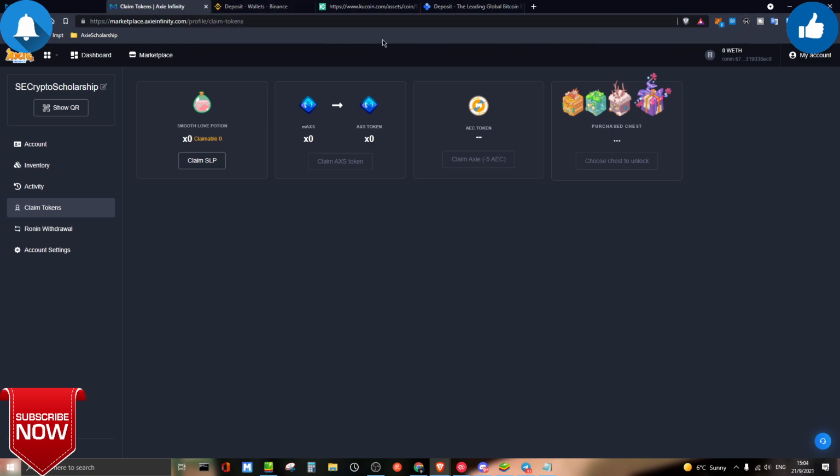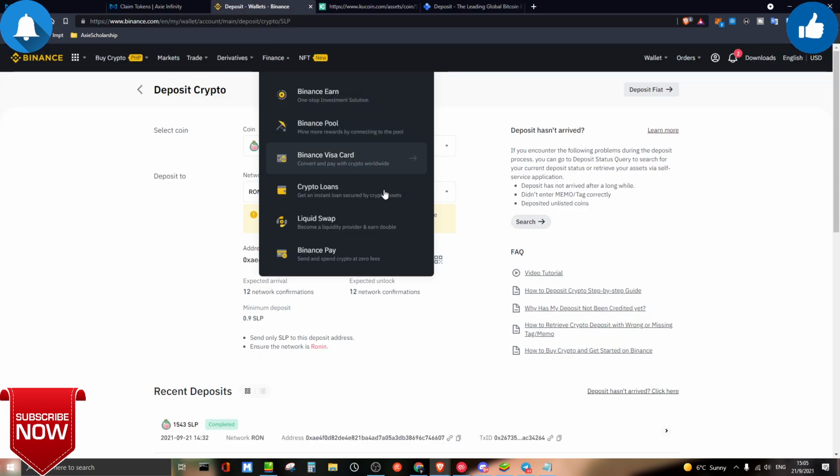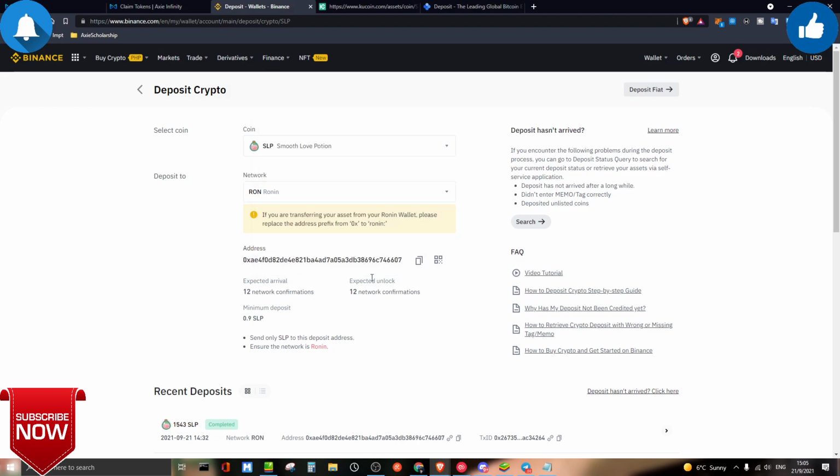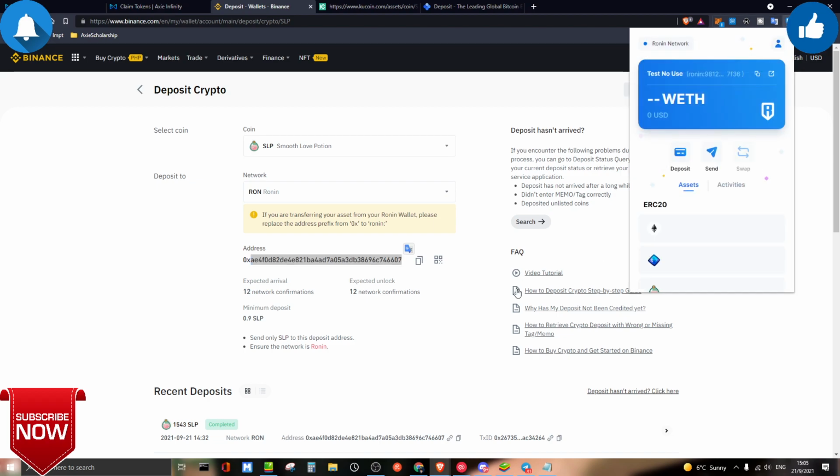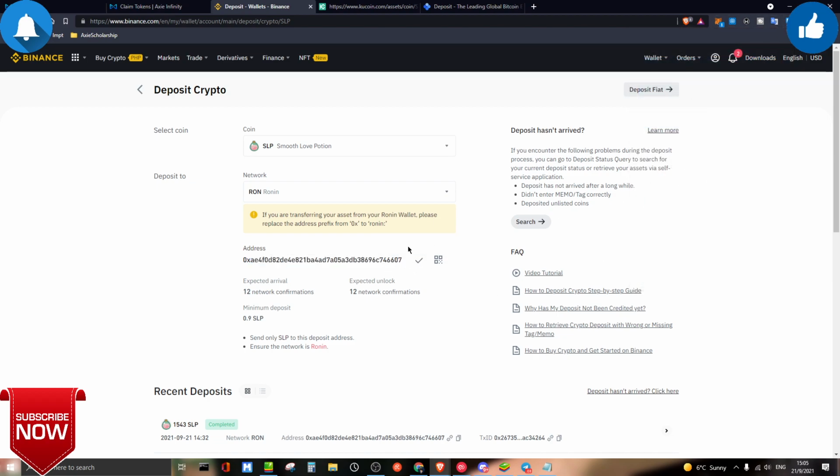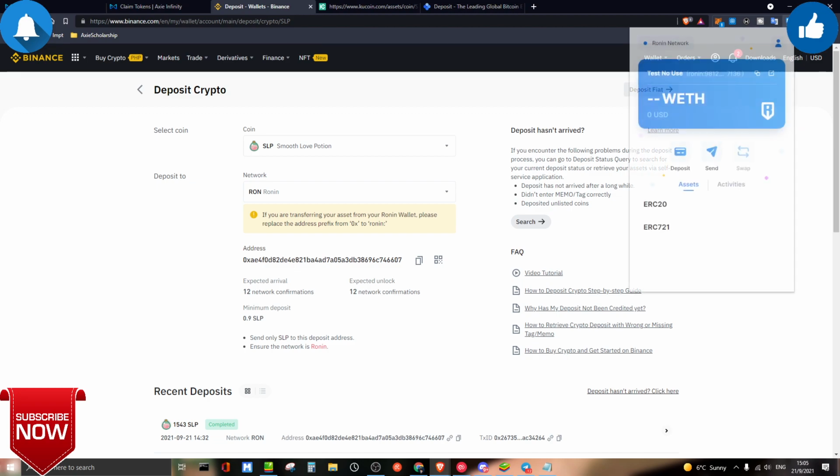So over here on Ronin itself, it's very simple to transfer. Once you have already claimed your SLP, you receive maybe 1,000 or whatsoever, and now you want to deposit it to Binance because they support the Ronin network directly. But the address you are being shown is this address over here, which is 0x the address. So over here you're kind of confused, and after that what you want to do is just head over to your Ronin wallet. Just copy this address, head over to your Ronin wallet, and it's very simple.